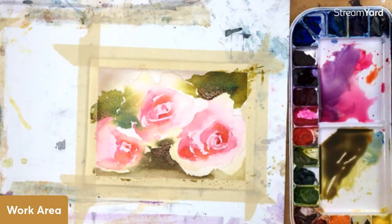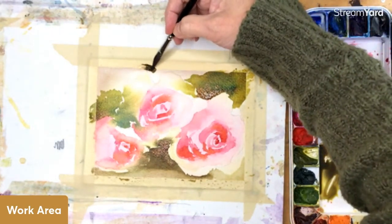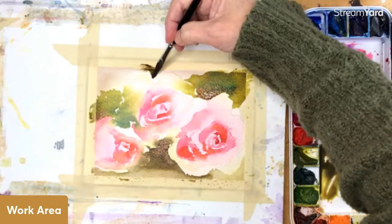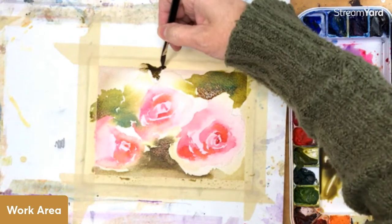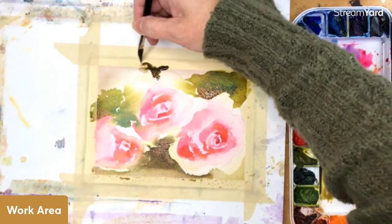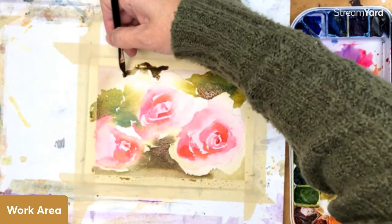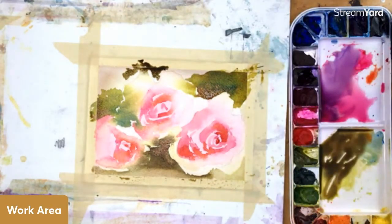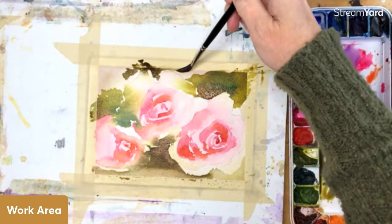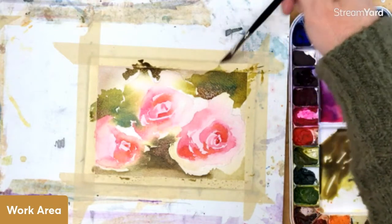And then let's see, I want to start adding a little bit more contrast, just a little bit. Right up here at the top, this little flower or this petal should be able to show off a little bit, so that I can see some contrast between the petals. So I'm looking for places to create contrast here. So some nice dark contrast against the top here, but I'm going to soften it and let it get a little bit lighter as it moves away from the flower a little bit.